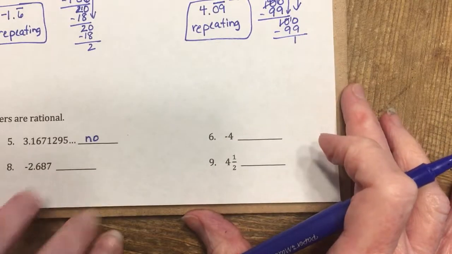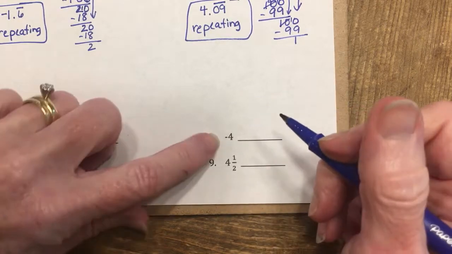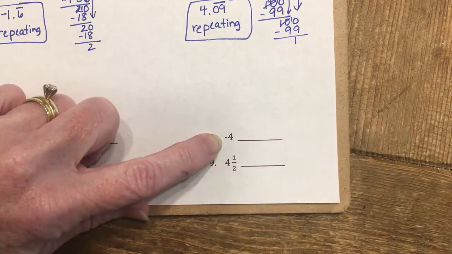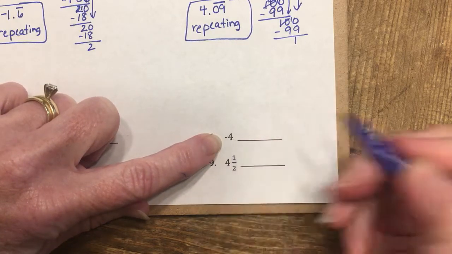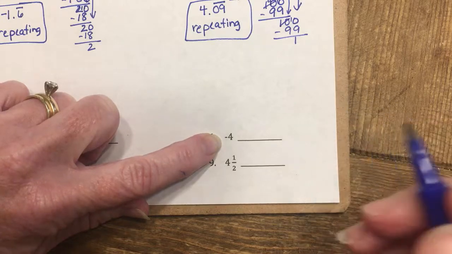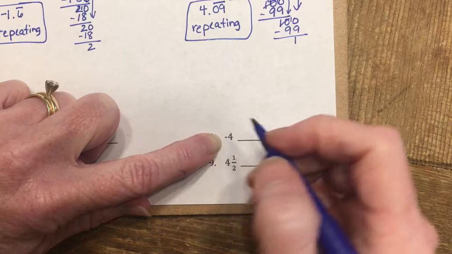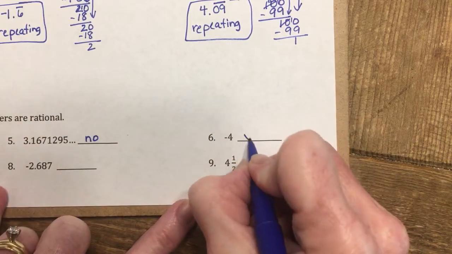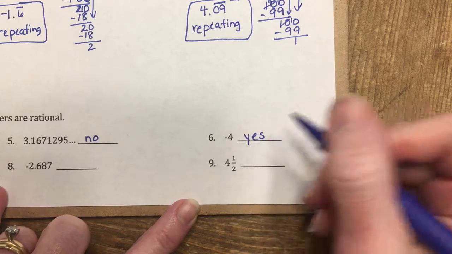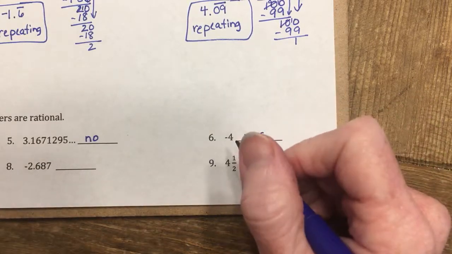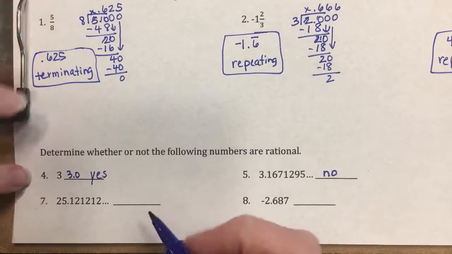All right, look at -4. What do you think? It's kind of like what we did with the 3 before. This isn't a fraction. We could make it a fraction. We could write it over 1. It doesn't have a decimal, but we could make it 0.0, and then would it be terminating? Or even repeating? You could say it would repeat the 0 over and over and over. Okay, so we will say yes, this is a rational number. And if you remember from last year, the rational numbers include most numbers. So it includes all your integers, all your whole numbers, all your counting numbers.